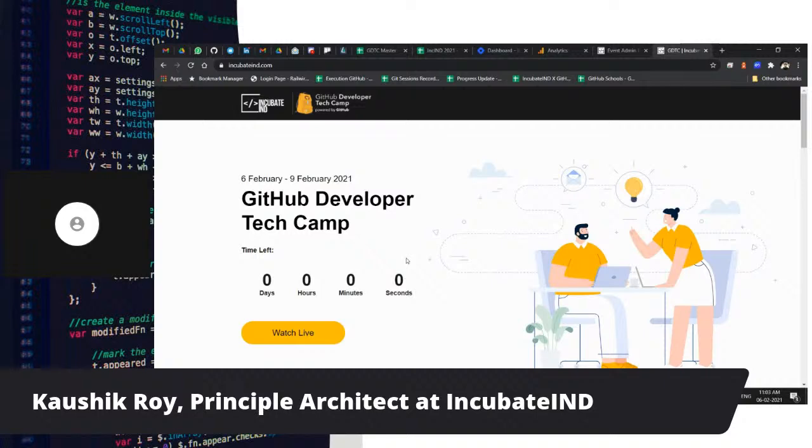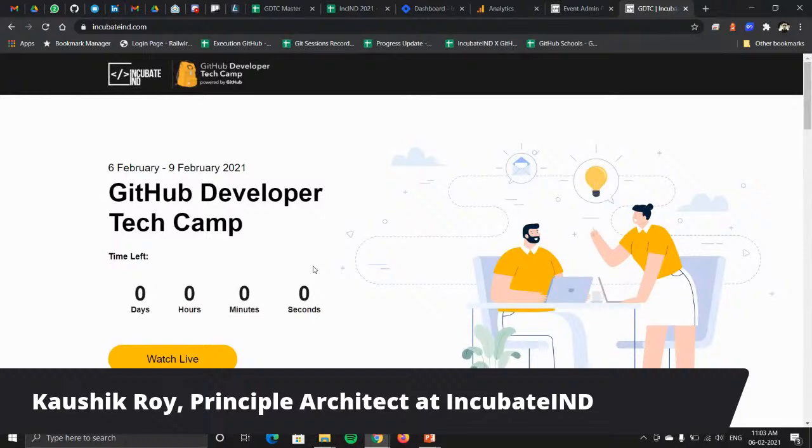We'll be getting to understand what GitHub Developer Tech Camp is. So basically, the core concept of GitHub Developer Tech Camp is to take the students who are part of the Code Innovation series and have participated in a workshop and a hackathon, and inculcate in them what the next steps are while using GitHub. How do you communicate with Git? How do you work in collaboration with team members?